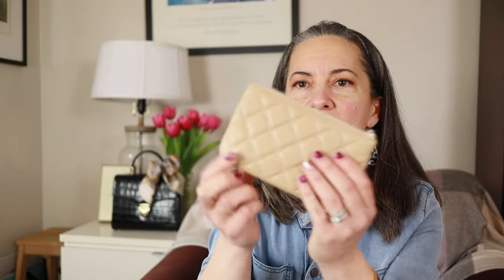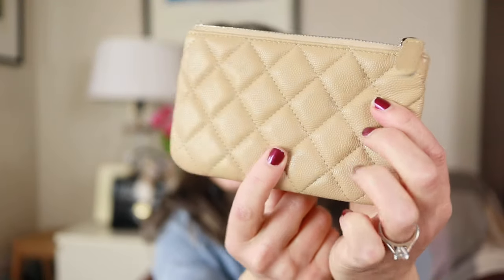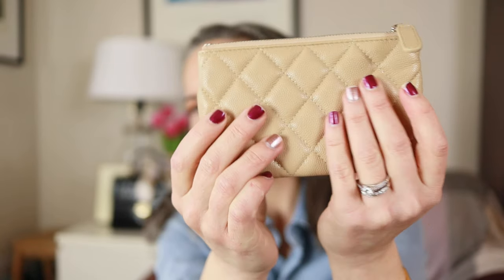I did want to mention the other bag that I ordered from Aspinall that I did return the following day, and it was the large Lotte bag. I'll put a picture up here of what it looks like. It was in the navy caviar leather, which is a quilted kind of pebbled leather that is supposed to be similar to the Chanel caviar leather, or they spell theirs with a K. Or maybe the YSL Grand Depuis Deux type of leather, where it's just a very tiny pebbling with little circles.